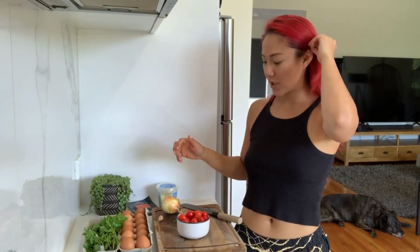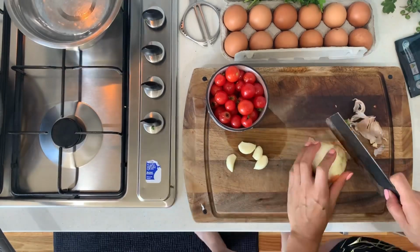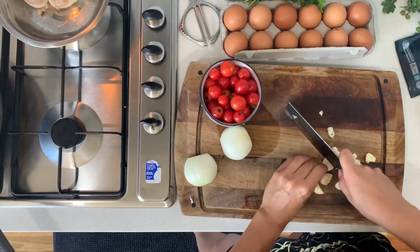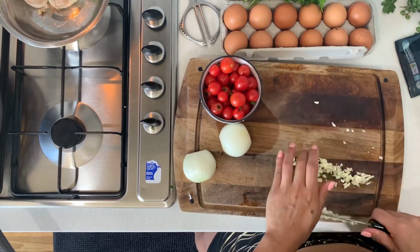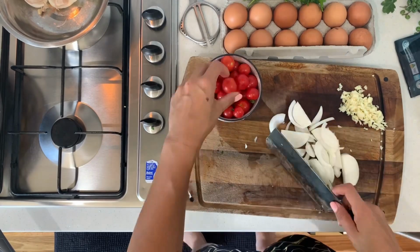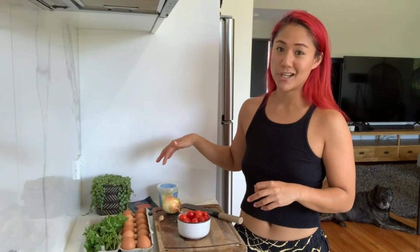All right, so next up, I'm gonna basically prep all my ingredients. I'm gonna chop my garlic and onion. I'm gonna cut some of the tomatoes in halves, and some I'll actually leave whole, and then I'll do 2 cooking processes for them. So one I'm gonna roast in a pan, so it's got that caramelization, and one I'm actually gonna leave fresh. And then I'll whisk some eggs, I'll chop my parsley, and I'll shred the smoked salmon and cheese so it's ready to go.